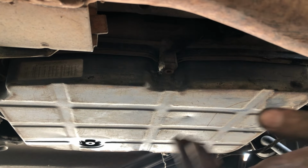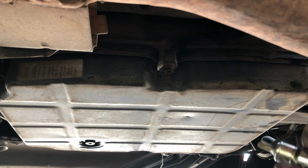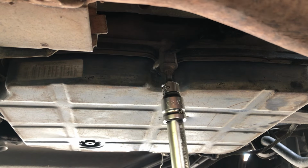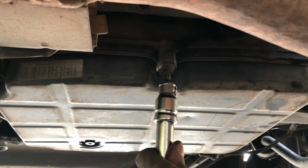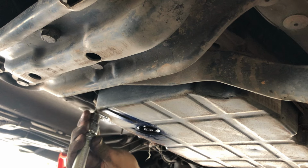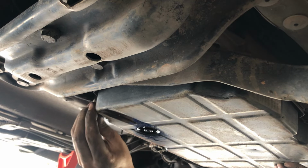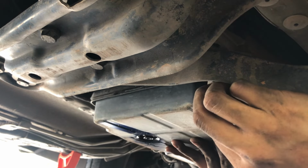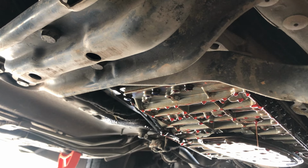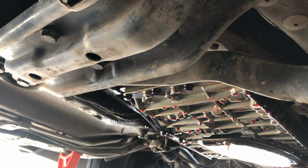Okay, now let's remove this oil pan. There's gonna be some oil in it still, so be careful with this because it's still gonna have oil dripping here.